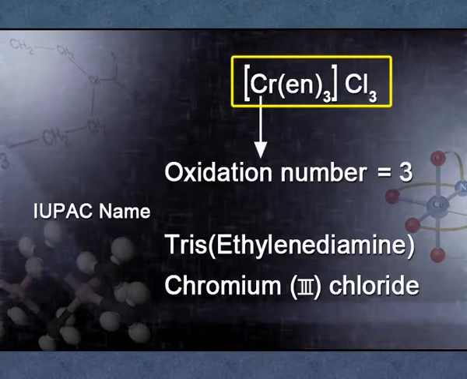All right. So, we have to write chromium. And after that, its oxidation number in brackets in Roman numerals, we have to write 3. So, overall, we have completed tris ethylene diamine chromium 3, and then Cl3 is present outside the coordination sphere. So, we have to write chloride, not its number, only chloride. So, this is the sequence we have to follow to give the IUPAC name of the complexes.